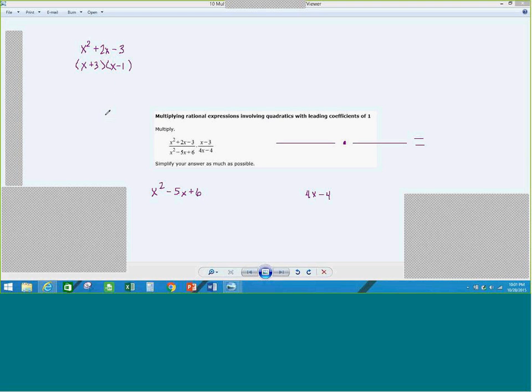So new numerator. I'm just going to do this real quick. x - 1. This should shape up to be pretty fun at the end. The other is reverse FOIL down here in the first denominator. I'll split my x's. Factoring -5, it looks like we're going to have a -3, -2.